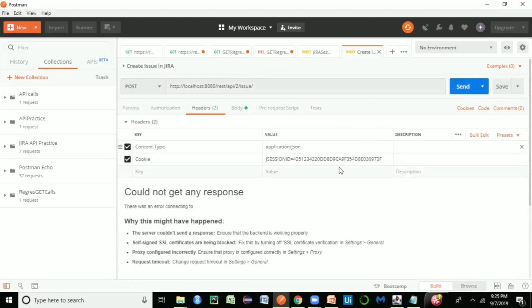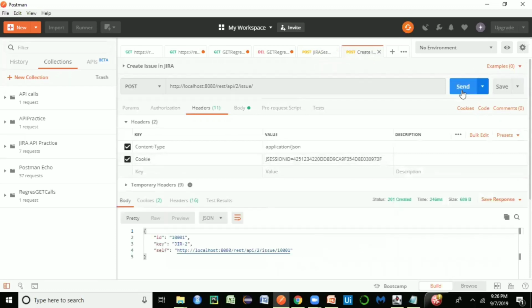So let's see if something has gone wrong here. There is no space here, it's cookie and it's JSession ID. Let's try once more. Yeah, so this could be some temporary issue which you might get.